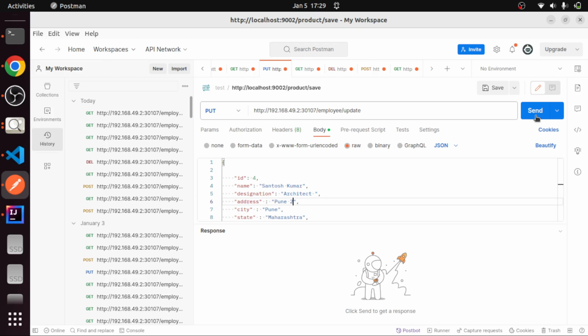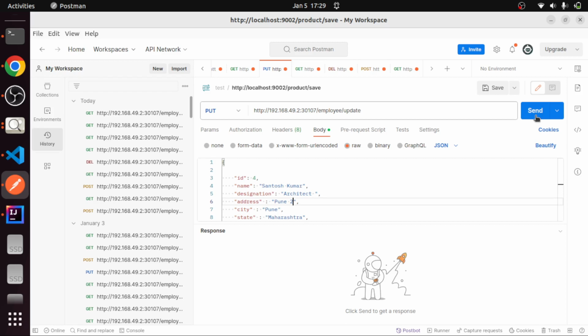Let's hit the command on this URL, and we are getting that. Okay, so this is id 4, designation, here designations abc data pp1 test 1 Pune 2 architect. Let's check what the data is for 4.